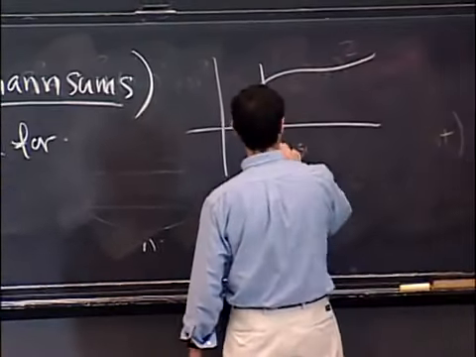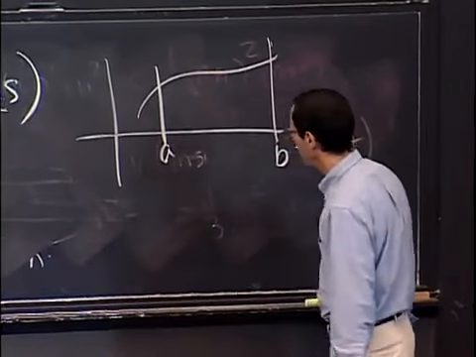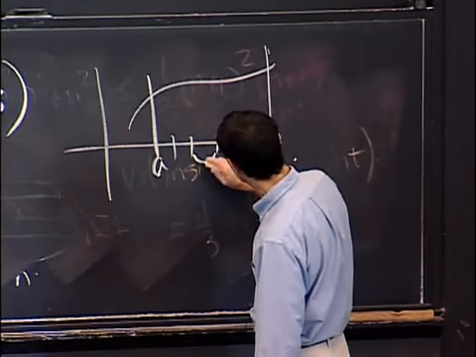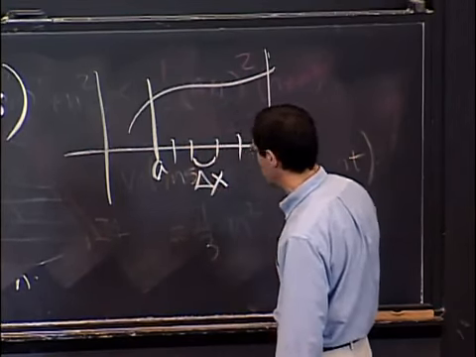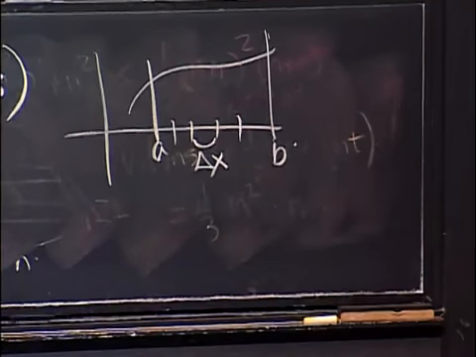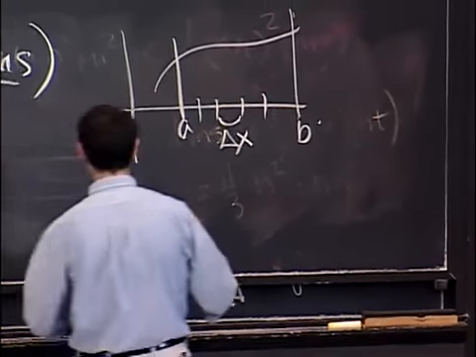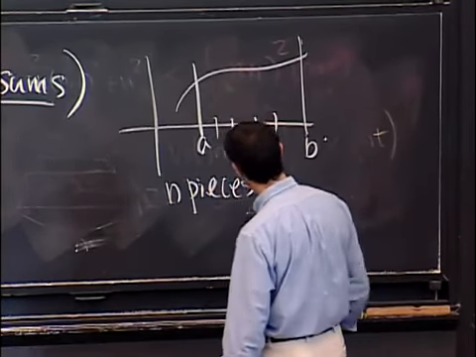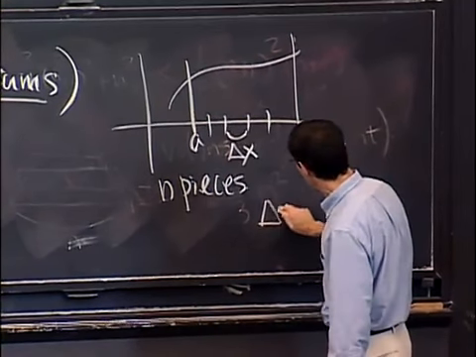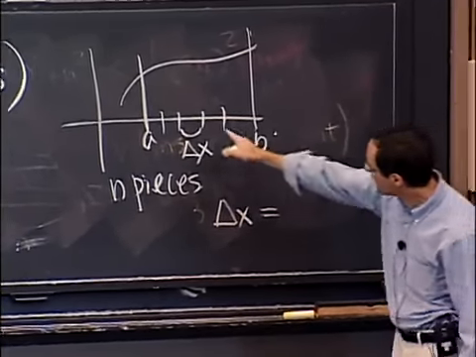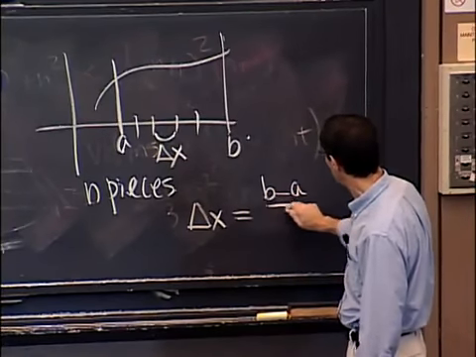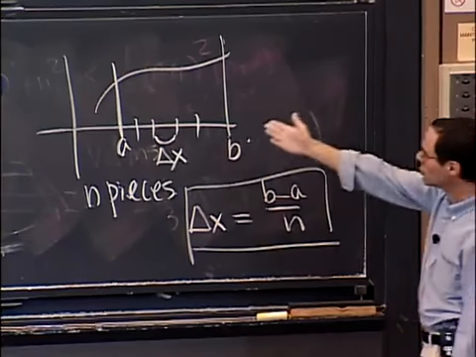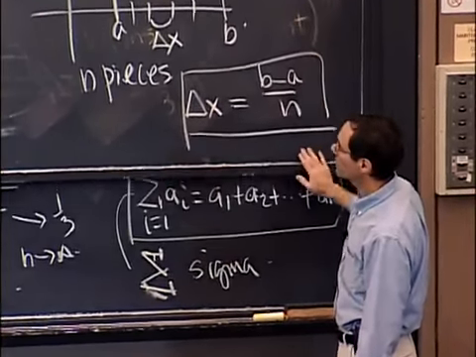so here's our A and here's our B. And what we're going to do is break it up into little pieces, and we're going to give a name to the increment, and we're going to call that delta x. So we divide up into these. So how many pieces are there? If there are n pieces, then the general formula is always that delta x is 1 over n times the total length. So it has to be (b minus a) over n. We will always use these equal increments, although you don't absolutely have to do it. We will for these Riemann sums.